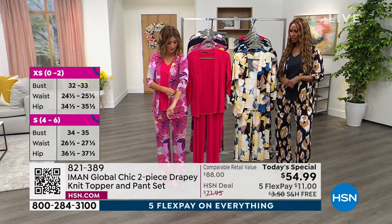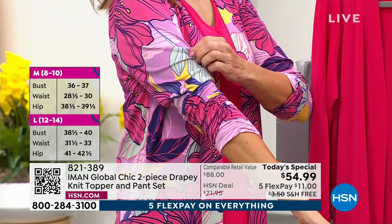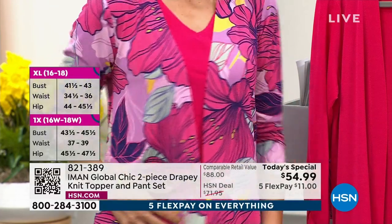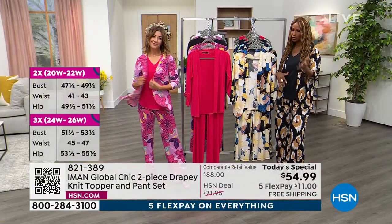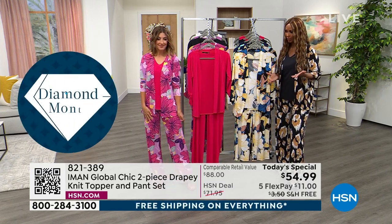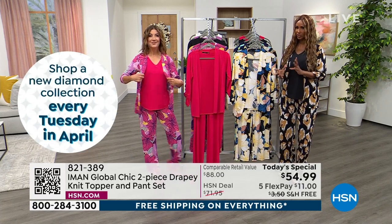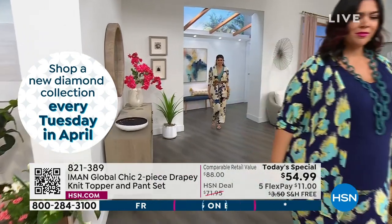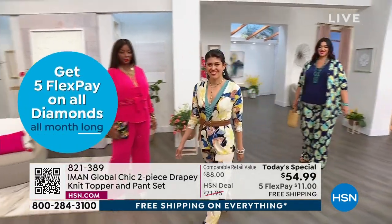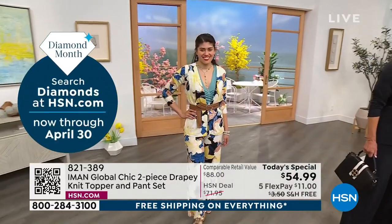You can wear the sleeve just a little bit below the elbow. The beauty of this is the ease and versatility of it — the amount of options you get whether you mix and match or pair with other items. It's certainly not every day, or even every month, we have an Iman today's special. Look at all the fun ways the girls are wearing it — our petite model right there, and Christine wearing it in the black floral.